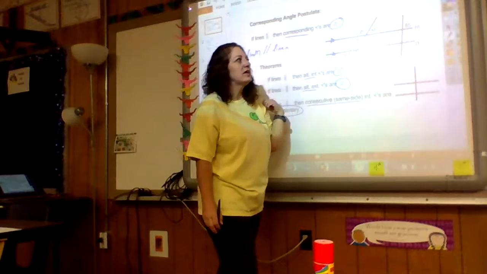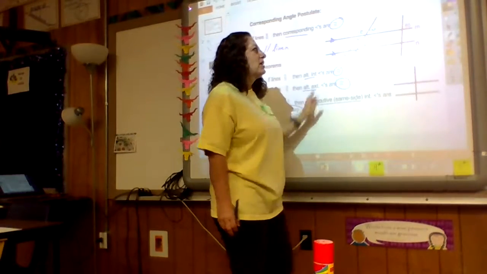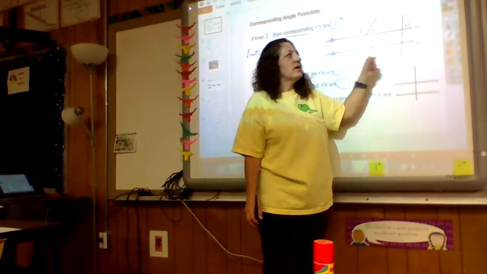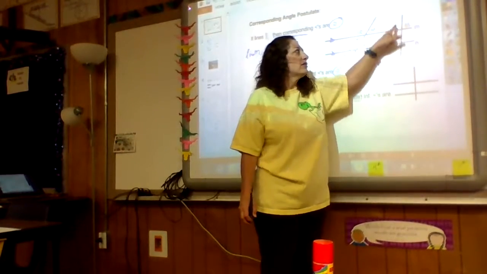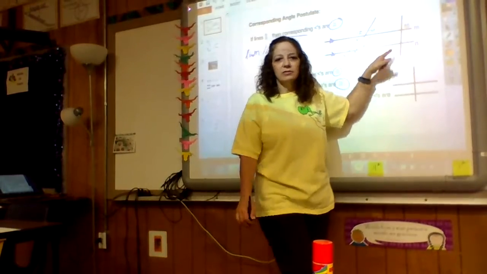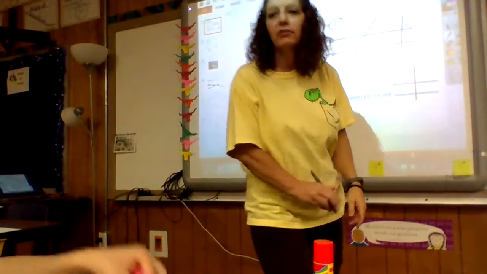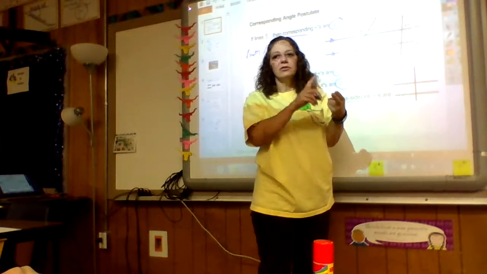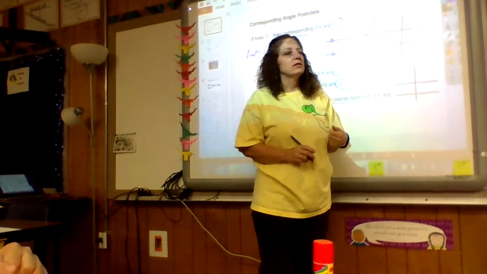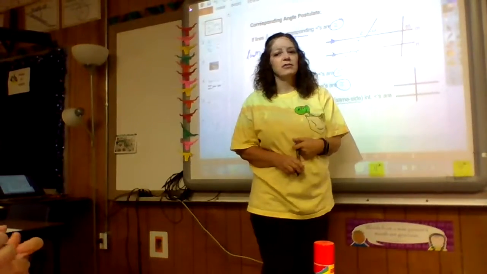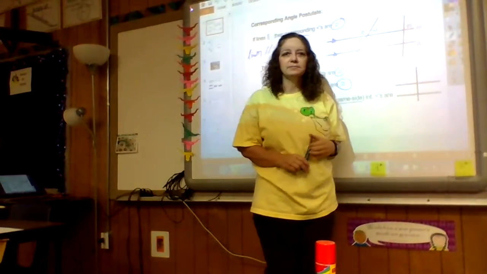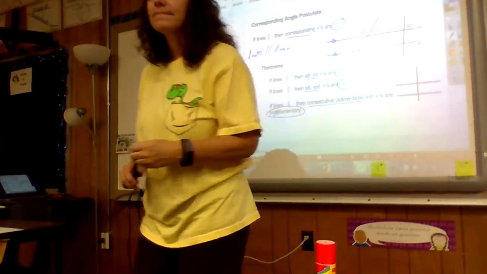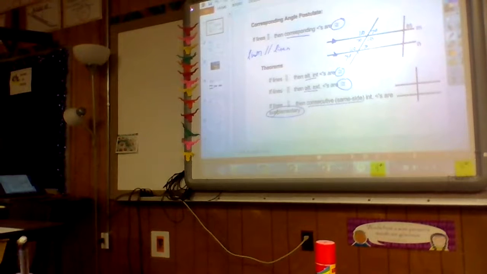Knowing that information, use the 85-degree angle here. Lines M and L are still parallel. Find all 7 of the other angles here. Write them on your picture so I can come look if you haven't already. Use the 85. It's vertical. It's corresponding. Find all the 85s and then find the other angles in that set as well. So like this.